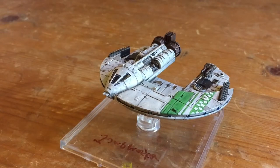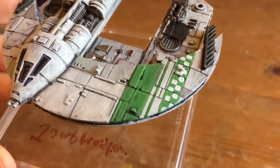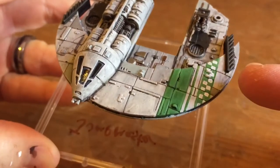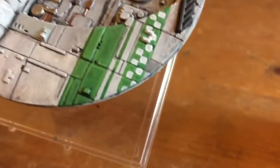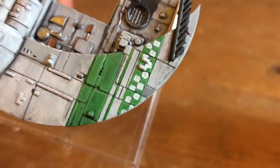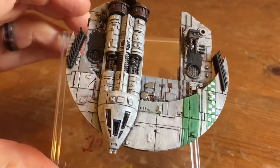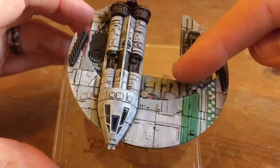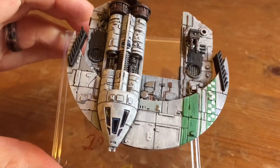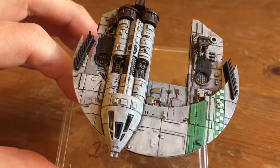So here is my nearly completed Jumpmaster. I'm really pleased with it. I've painted a couple of green stripes down the side here, as you can see, and I've gone for a checkerboard as well — I've just tried to highlight it around the edges to draw your eye to it a little bit. Overall I'm really pleased with the white, or kind of off-grey. This bit here is a different colour because on two occasions I got red then chrome from my hands on this bit of the model. That was a bit of a pain. If I buy another one I might paint the Crescent a different colour, but we'll see.